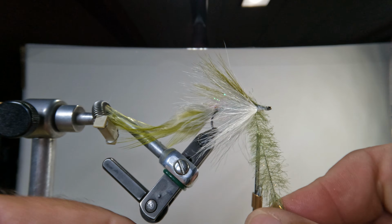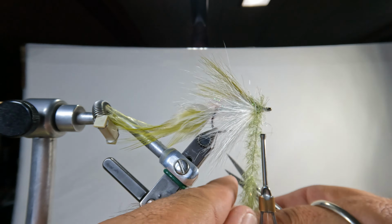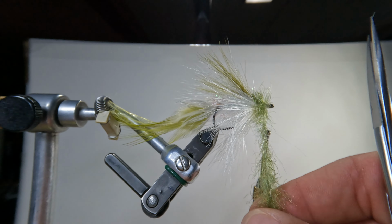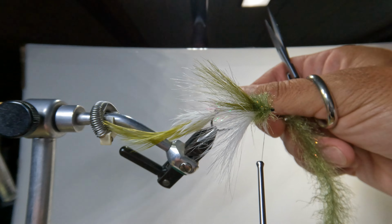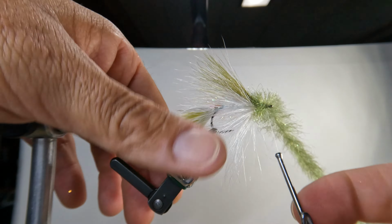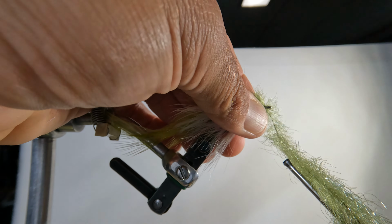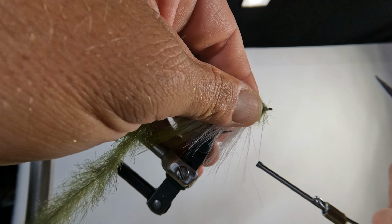So real simple now. I'm going to kind of flare this brush as I go forward. One, two, 2.5, maybe 3 wraps is about all you need. I mean, that's not much product. So you look at the price on these things, and you're like, oh God, those are expensive. But a little bit goes a long ways. I don't know exactly how many flies I can get out of one of these, but it's plenty.